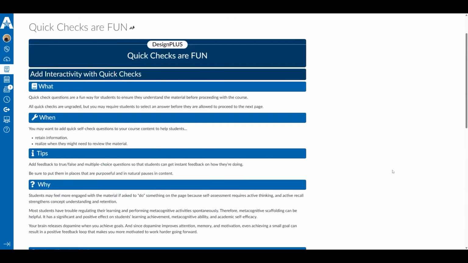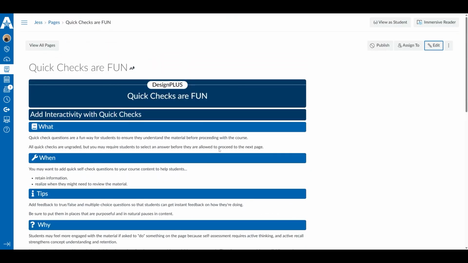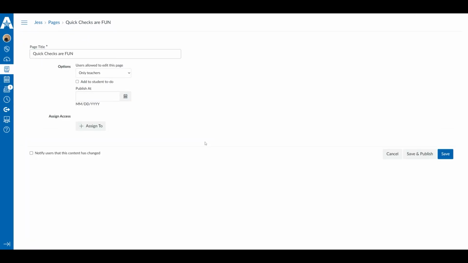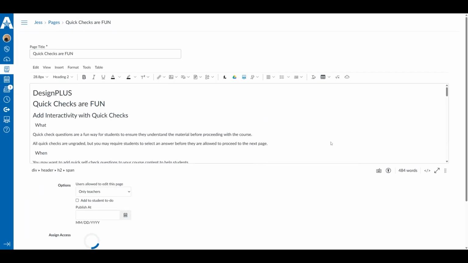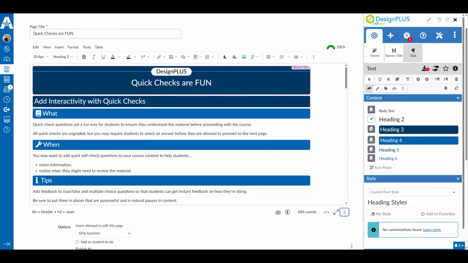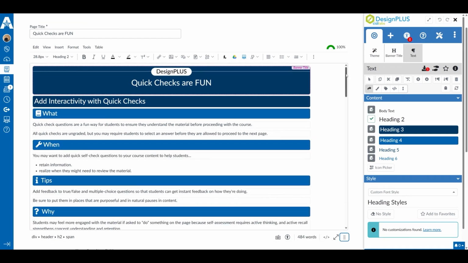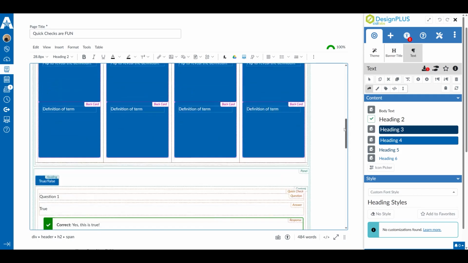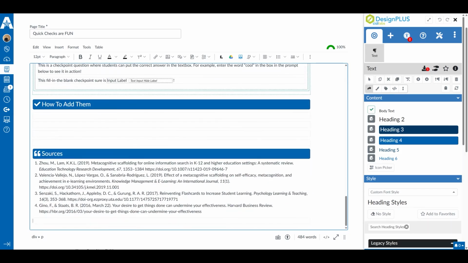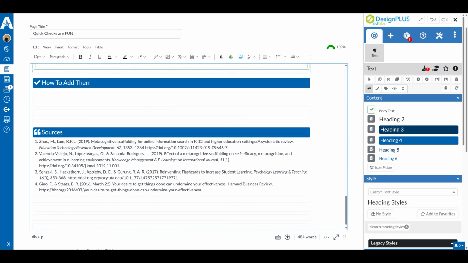All right, so let's go through how to add each of these to your Canvas page then. So I am going to go to edit my page and scroll down to the bottom of the page underneath my examples that I gave. Okay, so we'll give ourselves a little bit more space under how to add them.